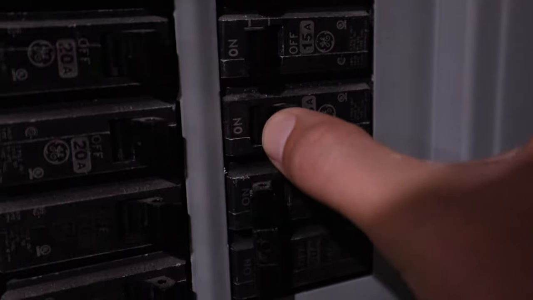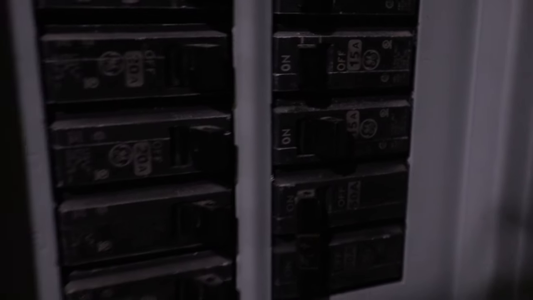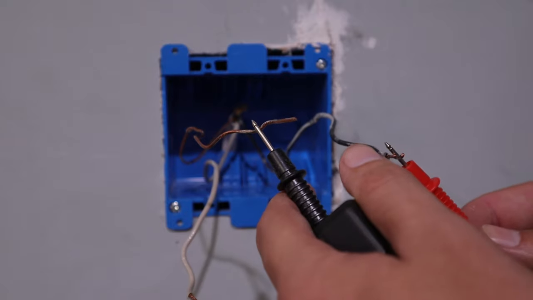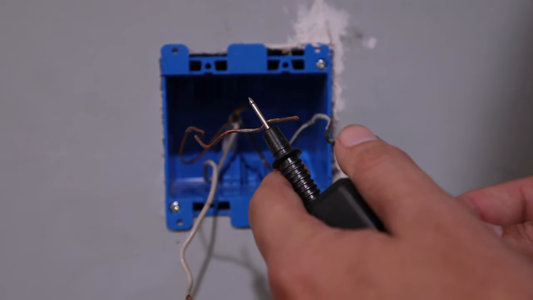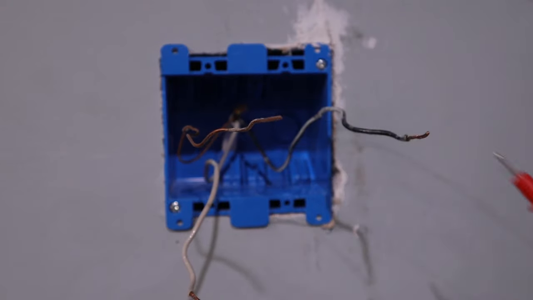Before I get started, the first thing I need to do is I need to shut off the circuit breaker that's supplying the power to the wires for the outlet that I'm going to be wiring up. Then after I've shut off that circuit breaker, I need to use a multimeter to make sure that the power is in fact off.